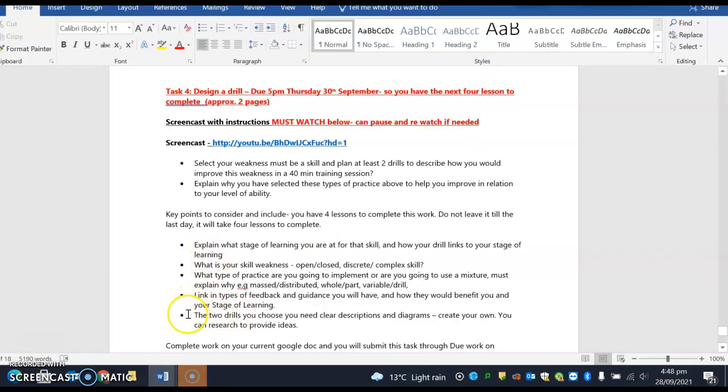That'll obviously help with this last part, the two drills, describing in a diagram. Obviously, we'd like you to create your own, but some people asked about it, and this comes to the point I'll state and go over clearly again: the drill is clearly linked into your stage of learning. So, as I stated, before you start selecting a drill, you need to make sure the drill is effective for your stage of learning.